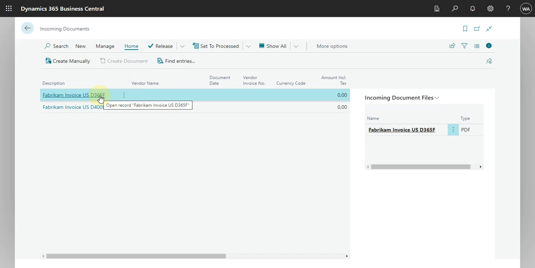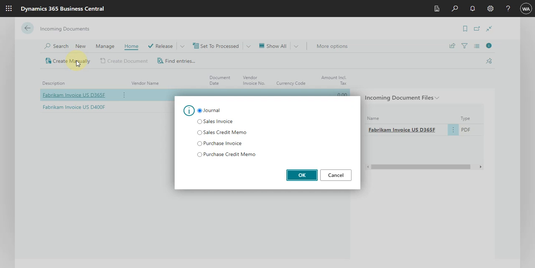So here I already received the document from this supplier, Fabricant, and what I will do based on this, I will create a manual post. So I select this, I will click on create because it's already released, and then here I have my options. In this case I will select purchase invoice and I will click OK.